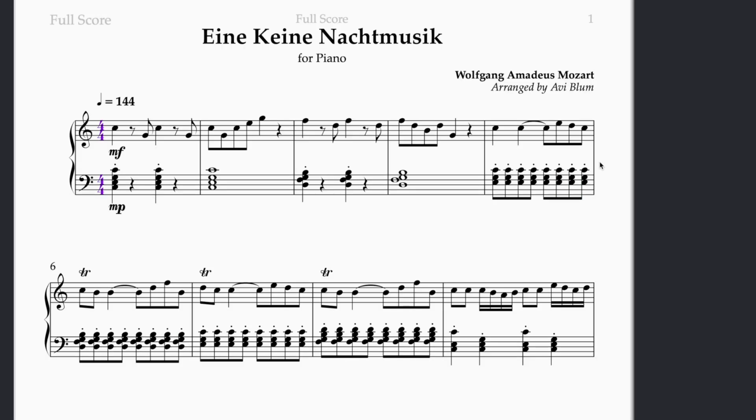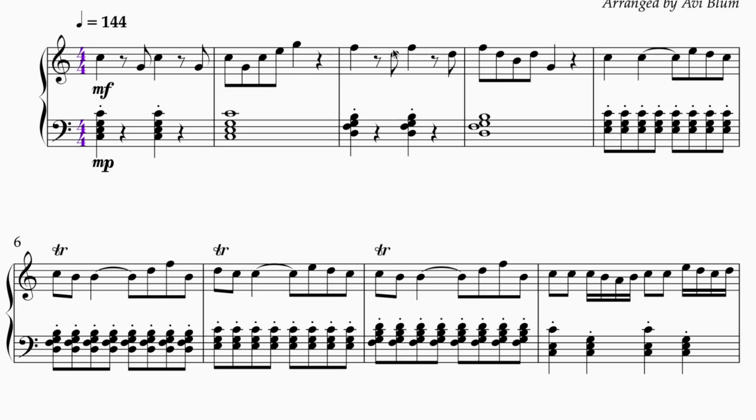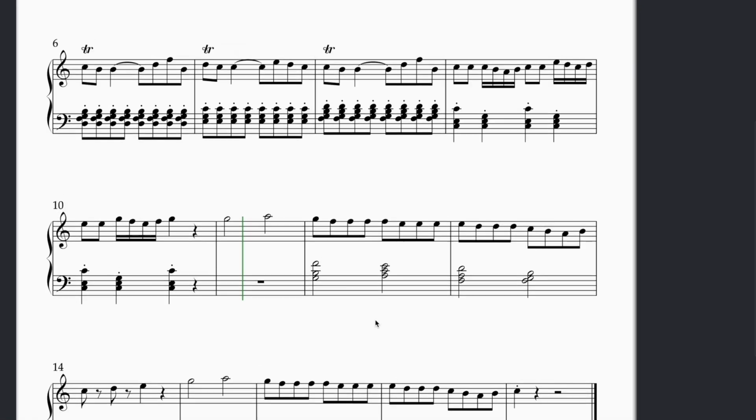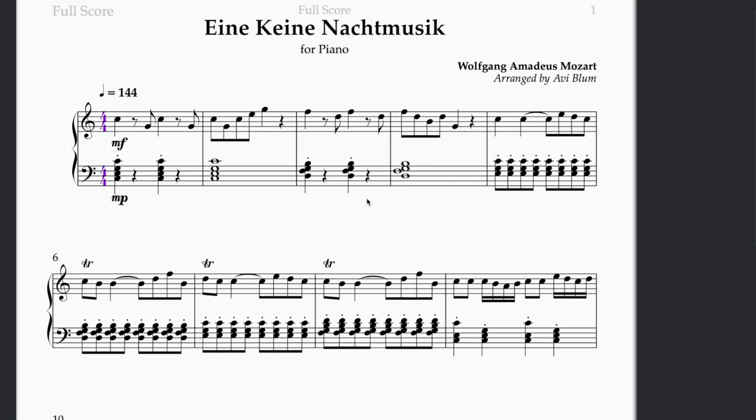Okay, so what did I like about this? First thing I like is these arpeggios. I'm a sucker for arpeggios. They are such a beautiful texture, and they work. I did kind of like the syncopation over here. I might use some syncopation, probably in the form of a quarter note tied to an eighth note like that. And yeah, I like these 16th notes as well. Maybe use some 16th notes.